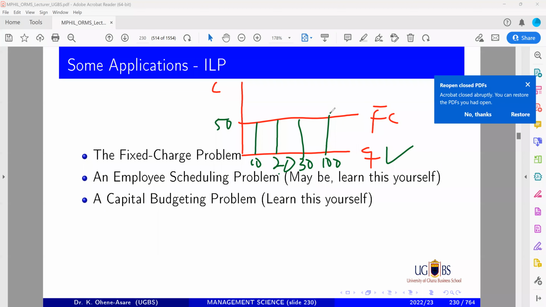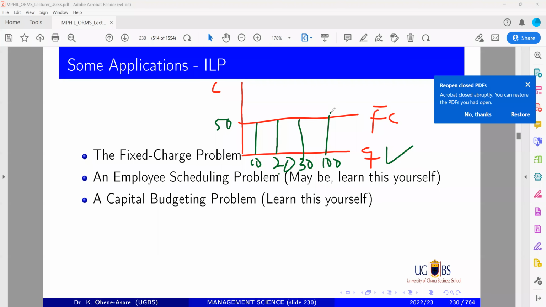Suppose you go and actually pay a two-year deposit to rent a house. If you rent that house and you tell the landlord, I want to rent your house, but I do not want to pay, I'll come and pay in 2 years' time, the landlord will not give you the house. Now, but if you pay and you still don't live in the house, the landlord doesn't care. That cost is already incurred.